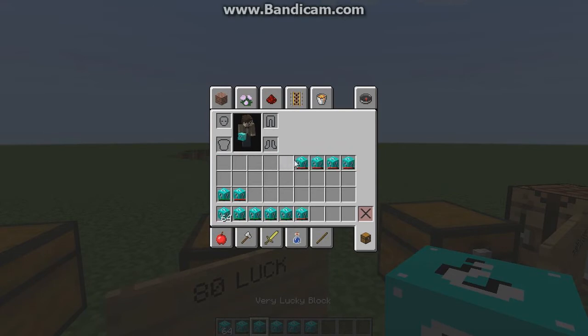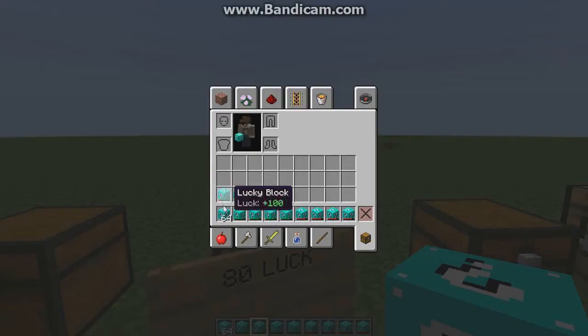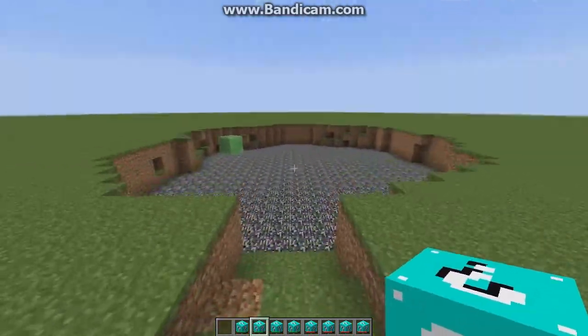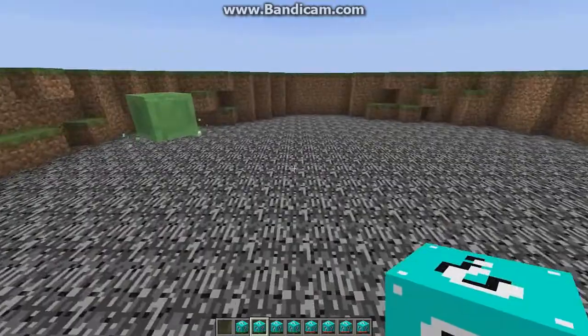Four of those. So I'm gonna open 4 of them equally. 1, 2, 3, 4, 1, 2, 3, 4. And save these 2 for the very end, and I'm gonna open also 4 non-lucky blocks. So yeah, let's just get to this part of the video where I open 4 good ones.